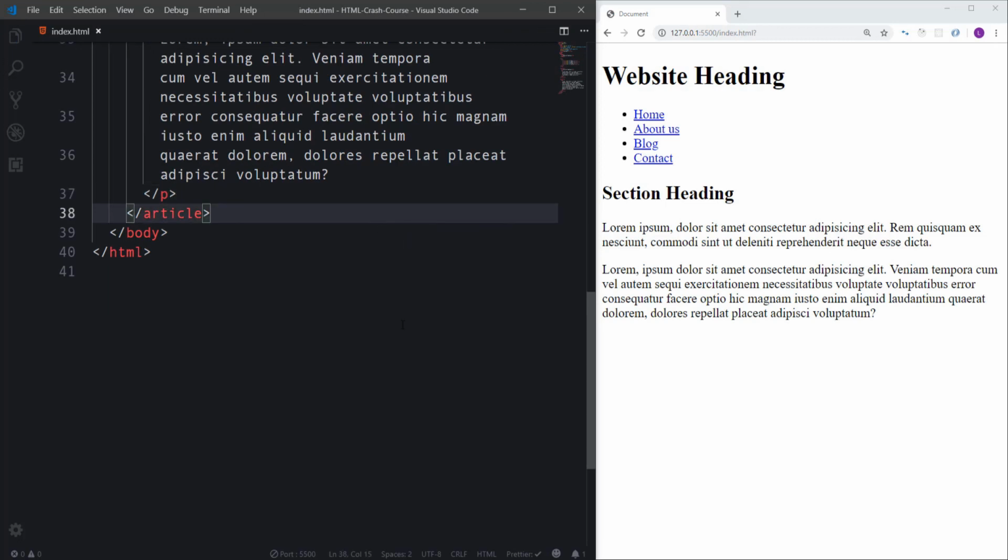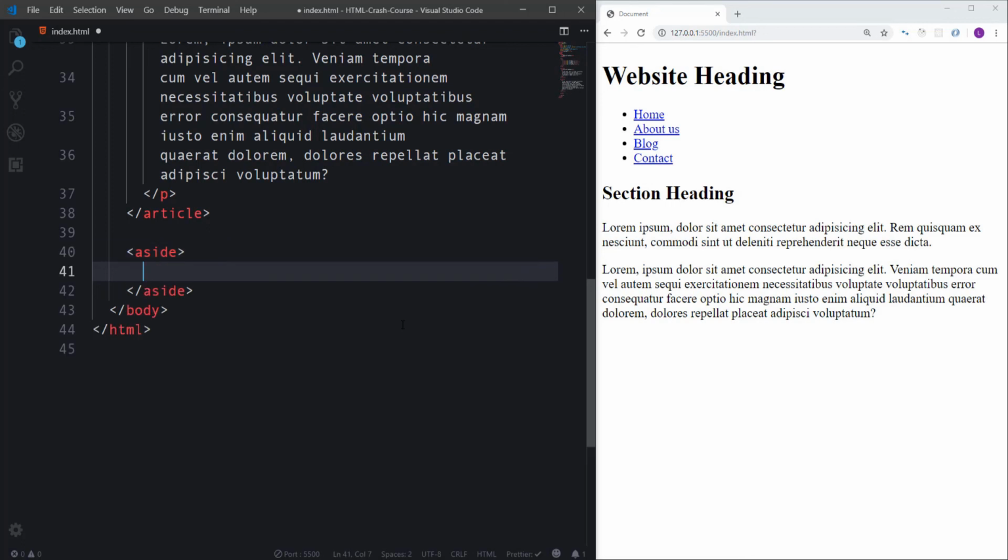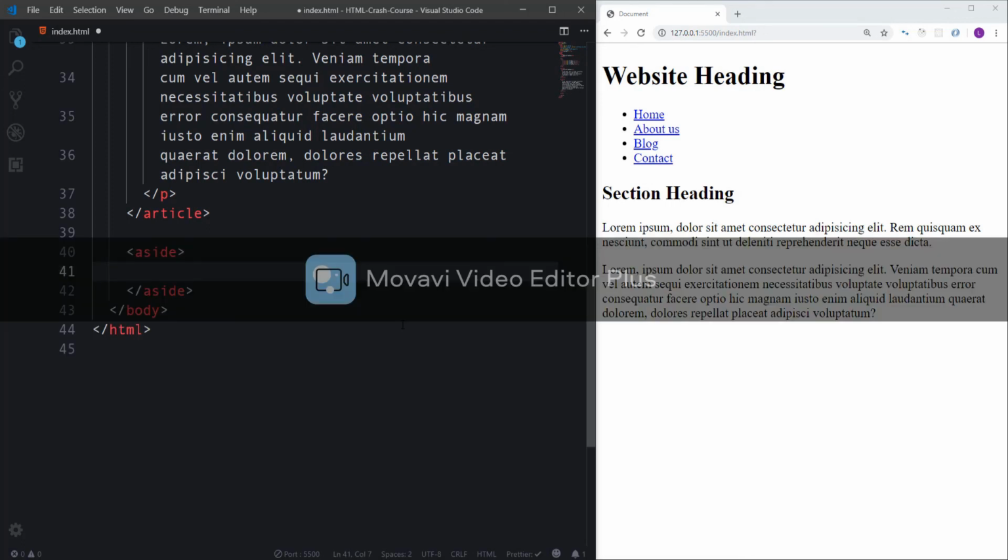Okay, next I want to show you an element called aside. This element mostly is used to create some content, let's say, aside from the main content. In most cases we use it to define a sidebar. So let's insert here a list with some list items.